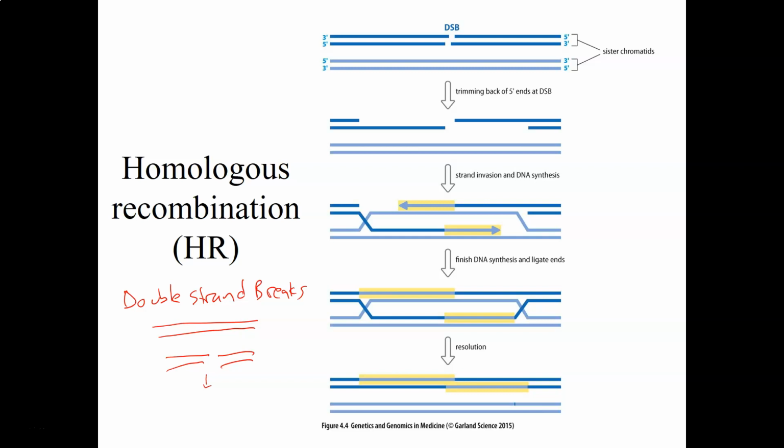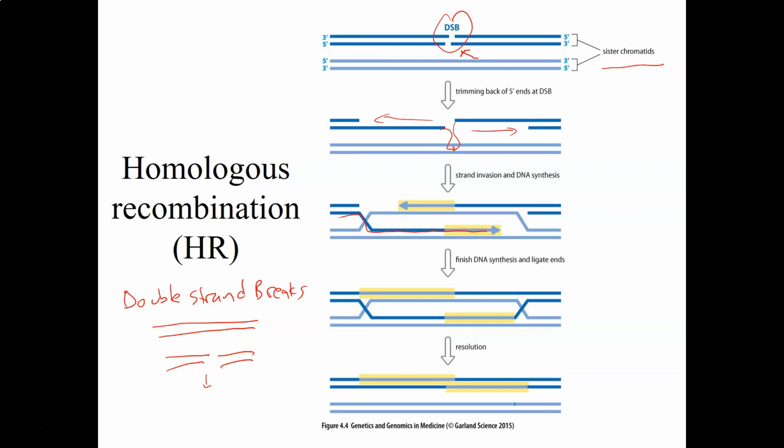And this is a long sort of description of it, but the idea is, so we have our double-stranded break, and what's basically going on here is that information in the, here we have sister chromatids, and so that gets broken, and what we're going to do is take the information that's in the sister chromatid, which is actually identical to the top sister chromatid, and copy it into that site, and that way it goes back to normal. But how it actually occurs is a little bit complicated. First of all, these strands get sort of cut back, and then this strand comes down here. You can see this strand coming down here, and it lines up with that other strand and then copies it, and then this strand comes down here and gets copied there. And so it's a somewhat complicated thing.